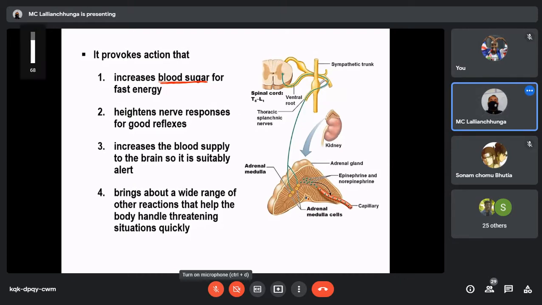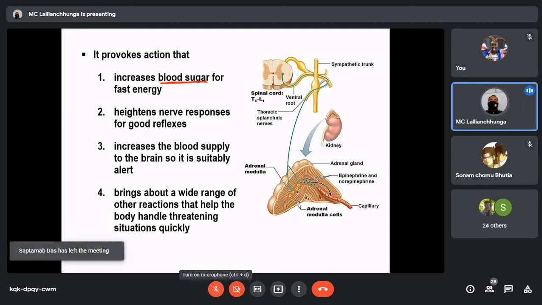An event which is catastrophic for you is going to happen, and you realize that. In that condition, epinephrine release will be increased. When epinephrine from the adrenal medulla reaches the bloodstream, it will prepare the body. There will be an increase in blood sugar for fast energy. Blood sugar from the storage organs will be mobilized into the bloodstream, so the sugar concentration in your blood will be increased.